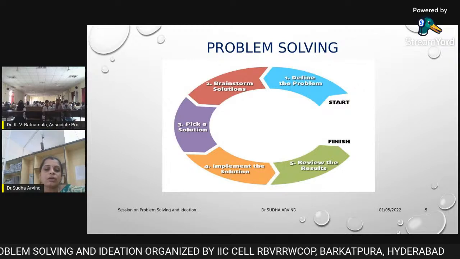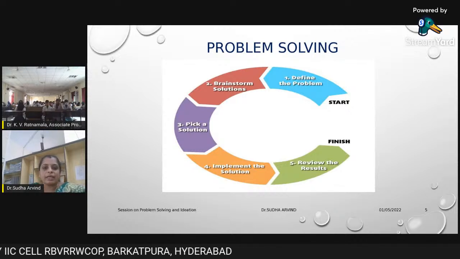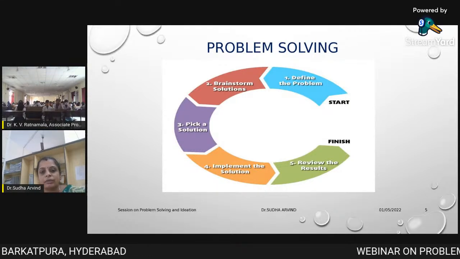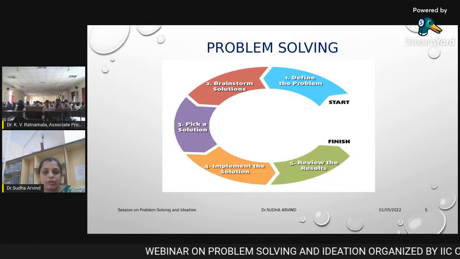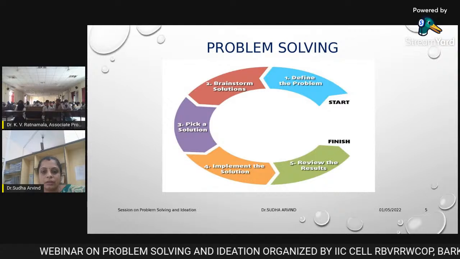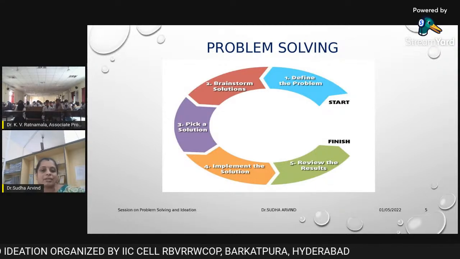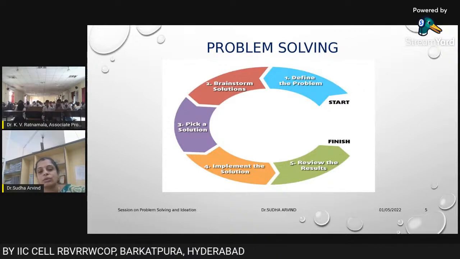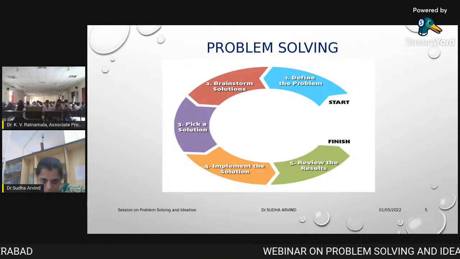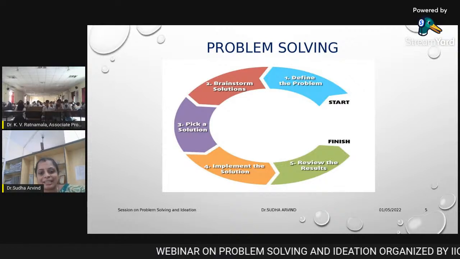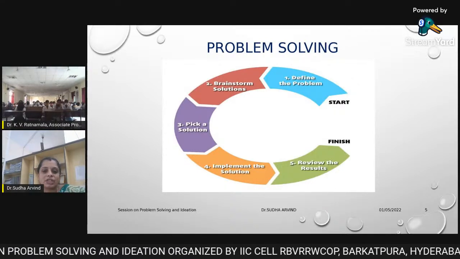Then once you have chosen that particular solution, you have to implement it. While implementing also, you have to troubleshoot many things, and you are going to face challenges also, right? So when you come out with the solution, you have to review those results. Then you should test them. You should go to the customer, or to the subscribers who are there, and ask for their feedback, and based on their suggestions, again you should go for a change in any of these steps. It's a continuous iteration process.